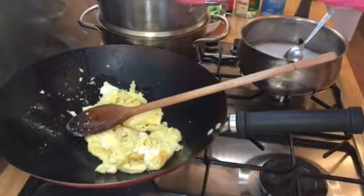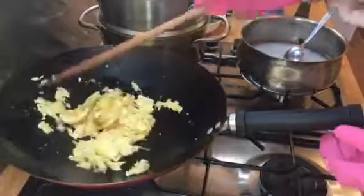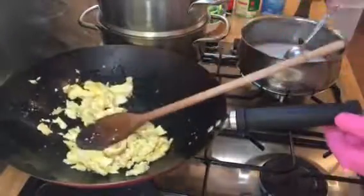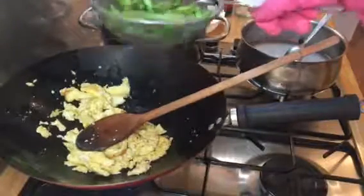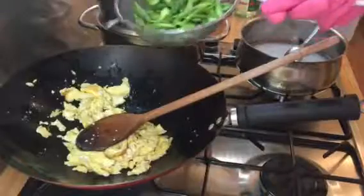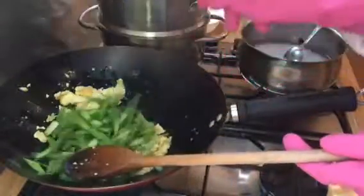So look, now it's become a big piece. Look, a little bit crispy and golden. That's what we need. So now this is asparagus being boiled, being quick dipped into the boiling water for about 30 seconds. Look, it's great.